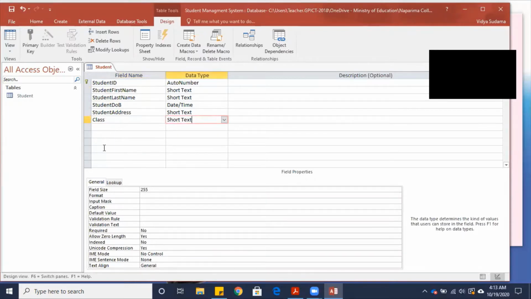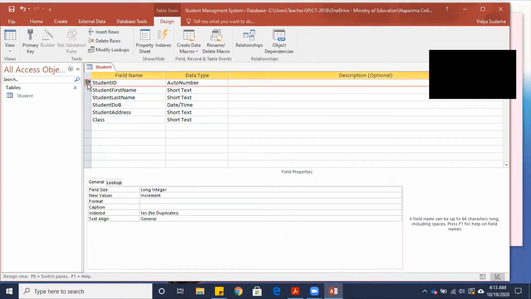Now every table will need a primary key, and this primary key will be used to uniquely identify every record in the table. To set a primary key, you simply highlight the field and you click the primary key button.